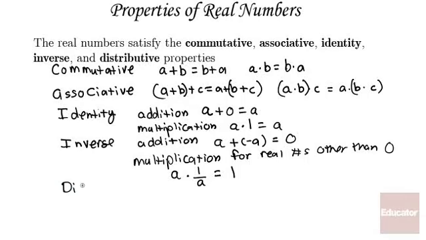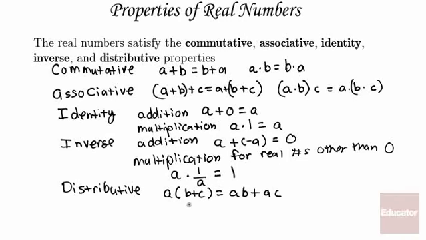Finally, the distributive property. And you can review more about this in the Algebra 1 lectures. This is a very important property when working with equations, solving equations, working with algebraic expressions. Recall that a times (b plus c) equals a times b plus a times c. So we go forward to multiply, and when we go in the reverse direction, recall that that's factoring.